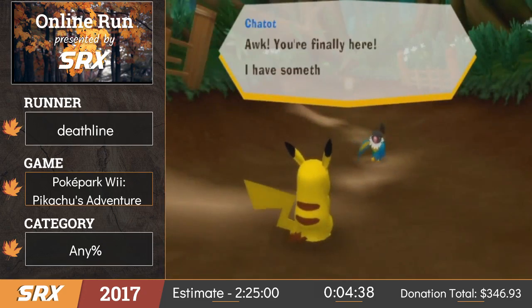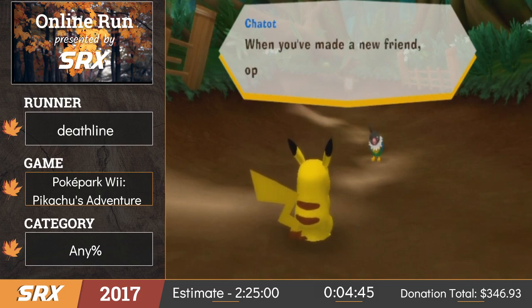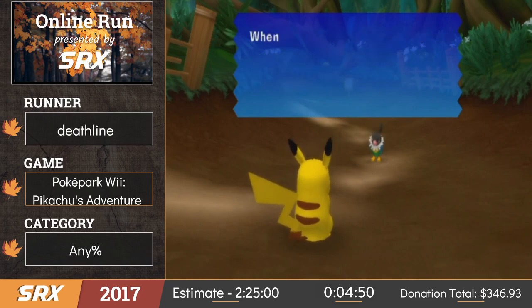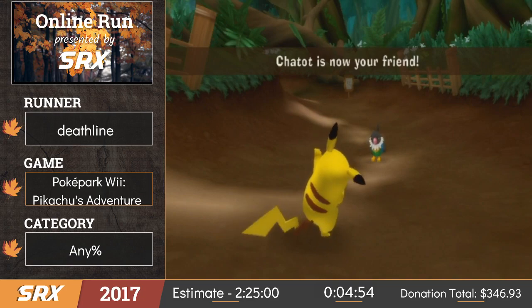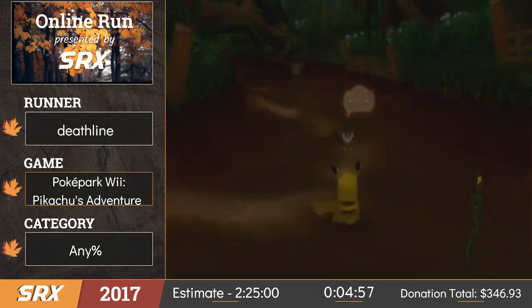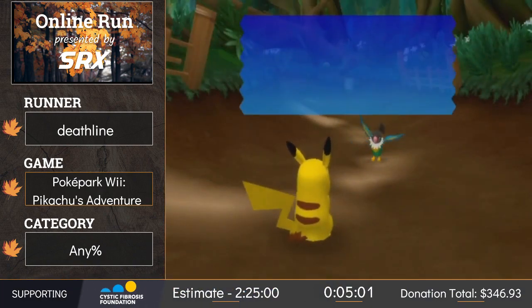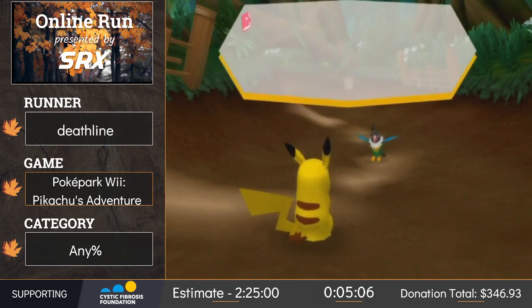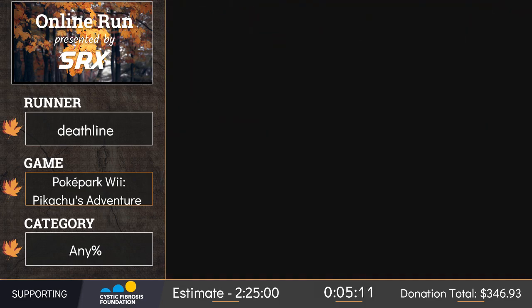So Chatot will give us Poképark guides, like the journal and the menu where you look at all the stuff in the game. We only look at this 2 times in a run, once right here and once in the middle of the run. So I'm just going to open and close it, and then re-talk to Chatot. So now we can move on.